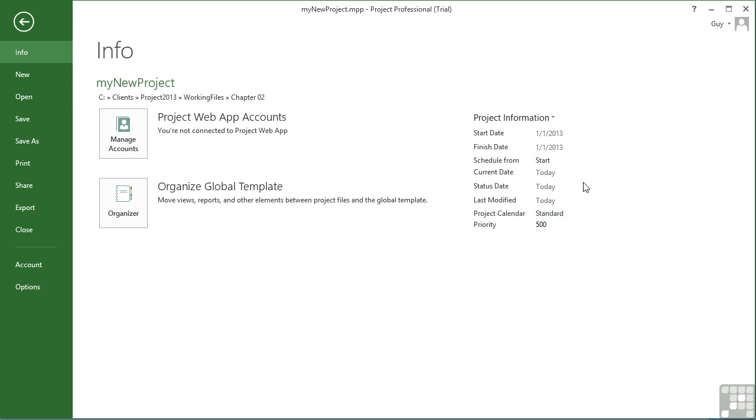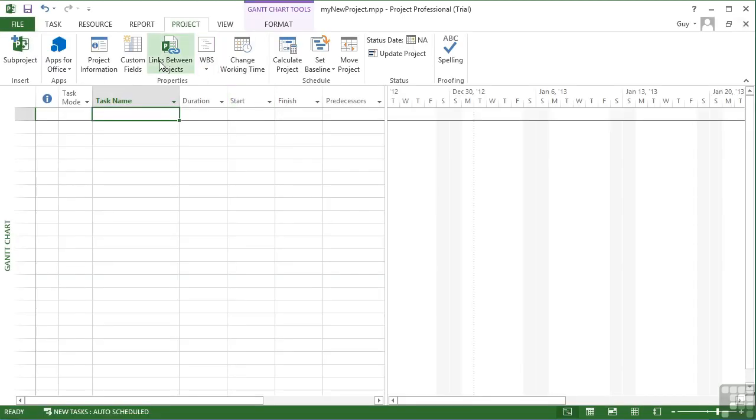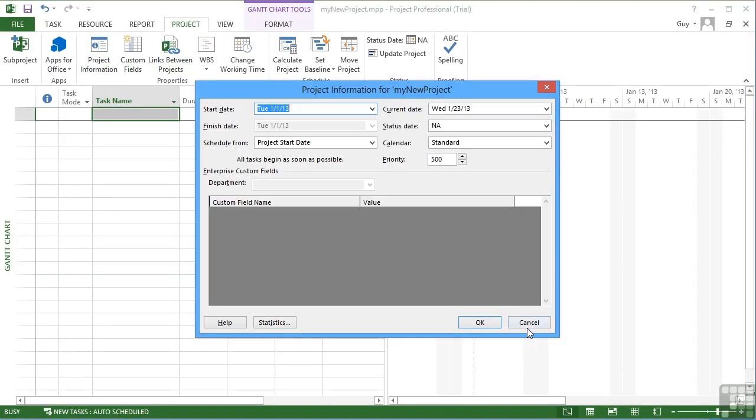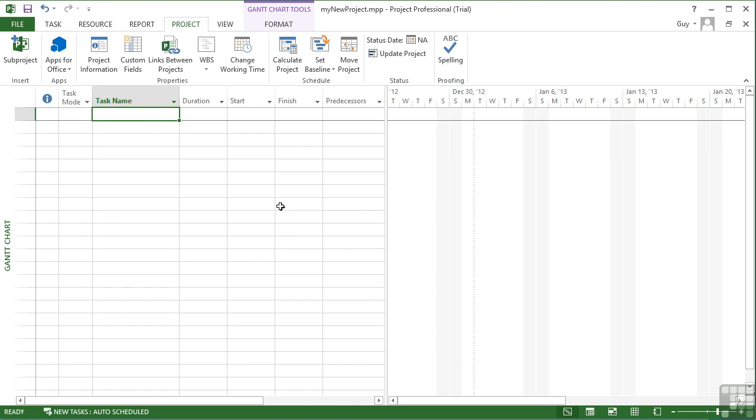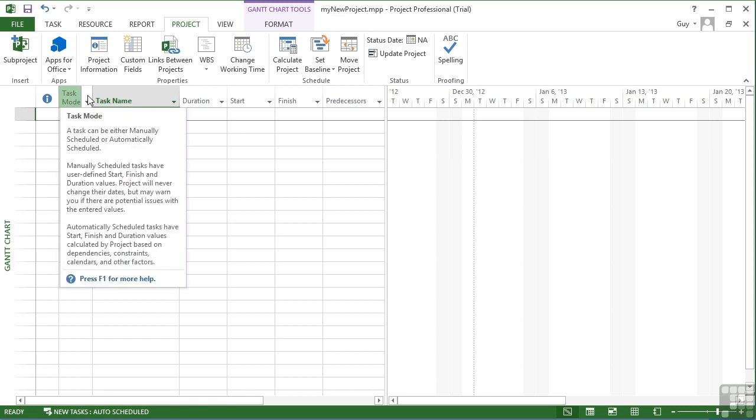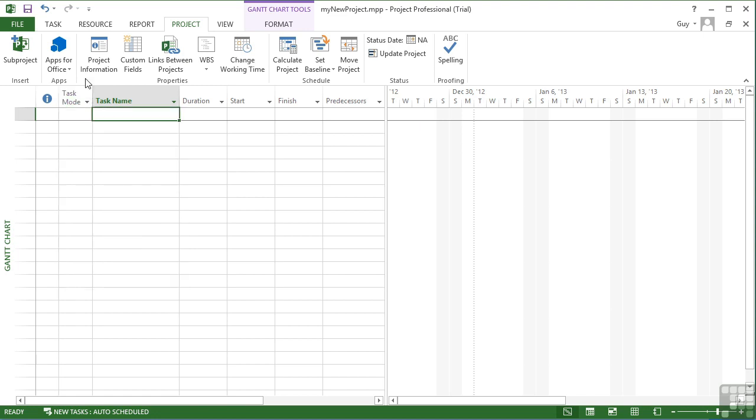And you can change the calendar, current date, status date, and the modified date changes itself based on when the project was last modified. So some of that project information can be done here, and some can be done through the project information dialog box. Now that information is stored with the project, so you would need to make sure you saved to top up those changes to the project, and we have a little save disk icon on the quick access toolbar. So that's your project information, start and finish, and the properties. We're now ready to start adding tasks to our project.